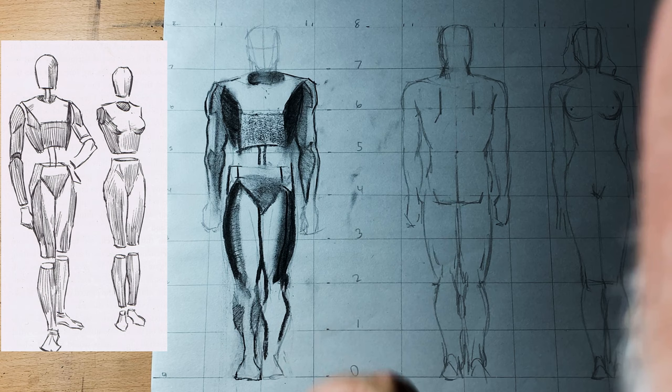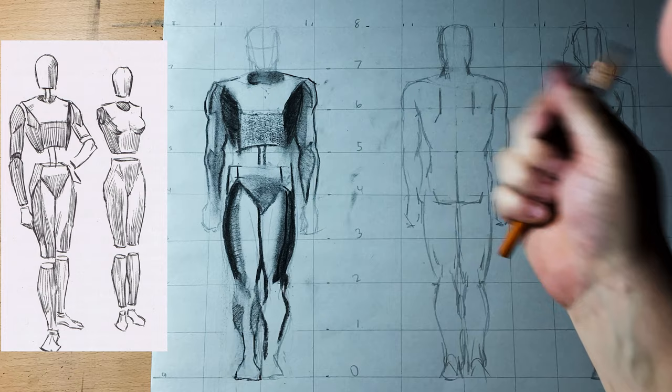And Andrew Loomis talks about how first you start with a block, and then you chisel out your form, and then you take that form and you start dividing it into sections.